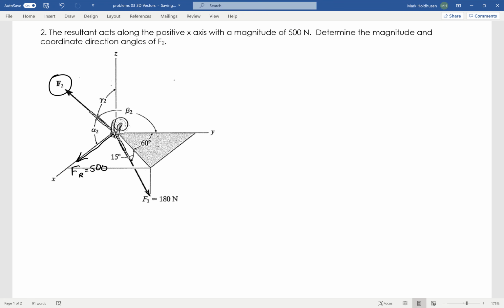Okay, I also have this other force F1, which I have drawn right there, and we'll start with that one and write that force in Cartesian form. So for F1, I need the x, y, and z components of this. I'm going to switch colors to make it a little easier to see. Okay, and I'm going to break this up into two triangles. I'm going to have this triangle right here, where this is a right angle in that vertical sense.